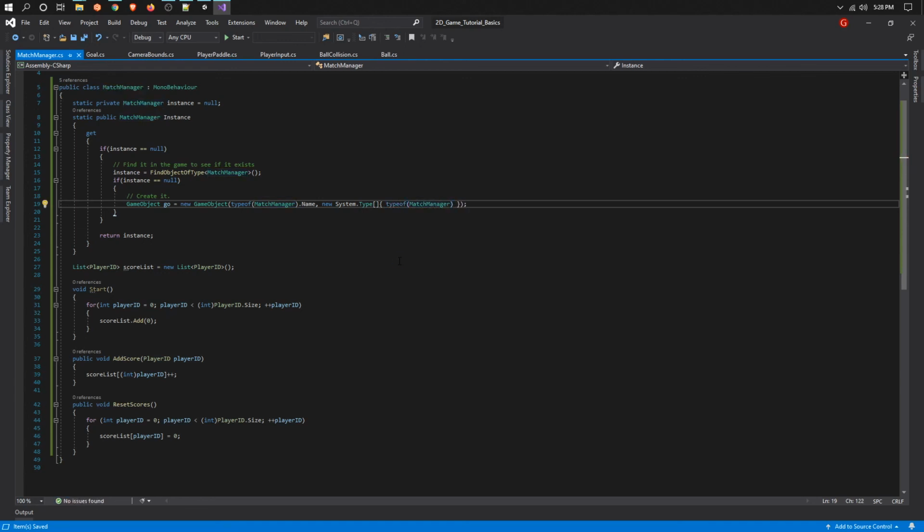There we go. All right, so that line of code is going to add Match Manager.